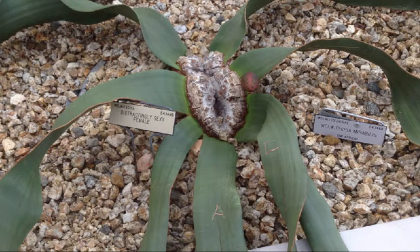The third kind of gnetophyte is Welwitschia mirabilis. There's only one species in the whole group. It's native to the coastal deserts of western Africa, where annual rainfall is effectively zero. Welwitschia plants get some moisture from a root system that penetrates very deeply, but usually depends on the coastal fog that rolls in off the Atlantic. It is a plant with only two leaves that continue to grow from the leaf base, and these succulent leaves make up the bulk of the plant's above-ground biomass. Some individuals in Namibia are estimated to be several hundred years old based on the thickness of the leaves at their base.